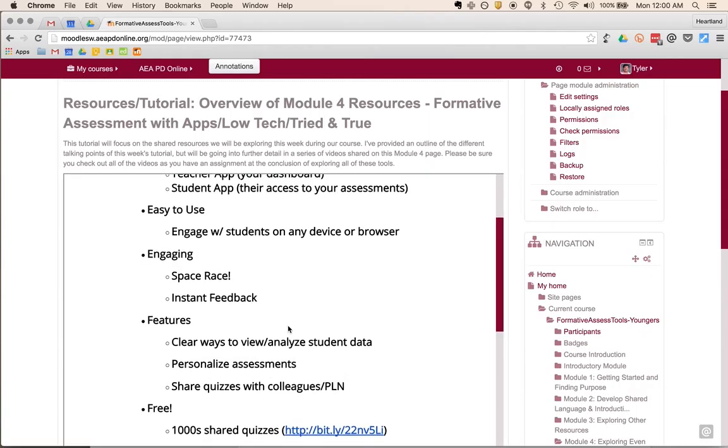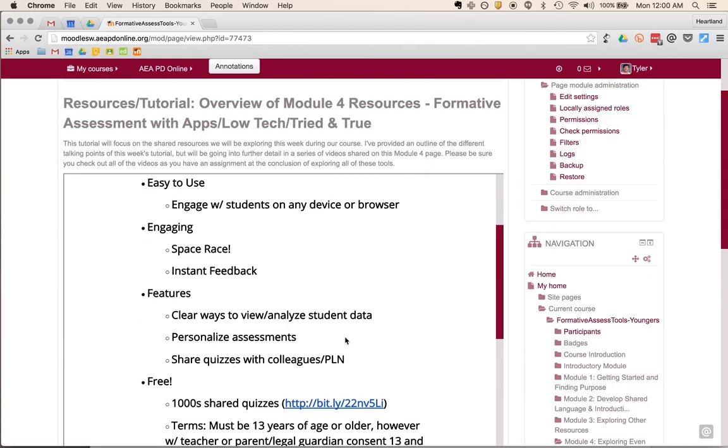Very easy to use, engage with students on any device or browser. As I said, it's engaging, so you can do a space race, or you can do a true and false. You could do multiple choice, short answer. Just recently I presented it in a way that individuals would post just a short response, and then all their responses would populate anonymously on the board, and then you can use the voting feature to vote on some of the best responses.